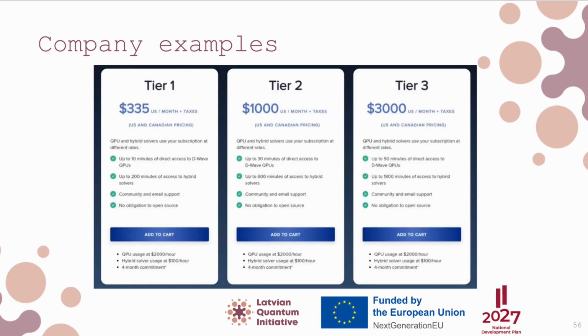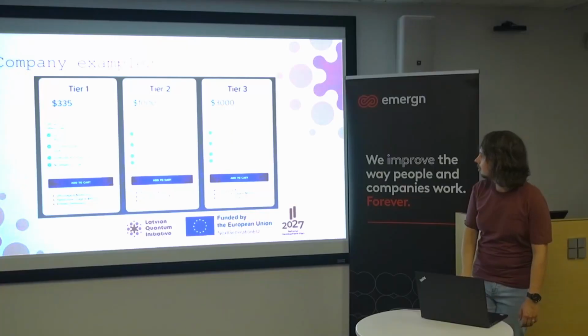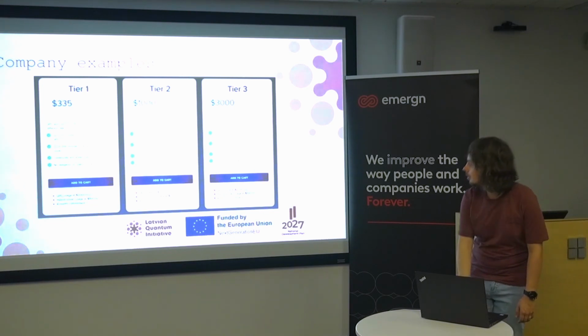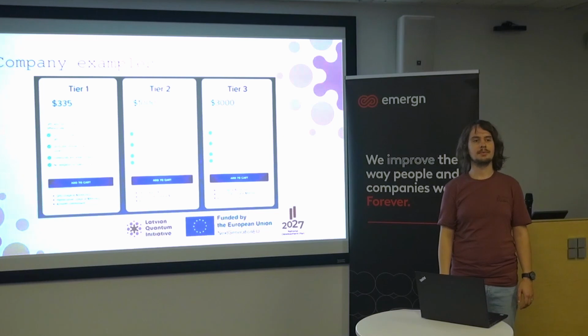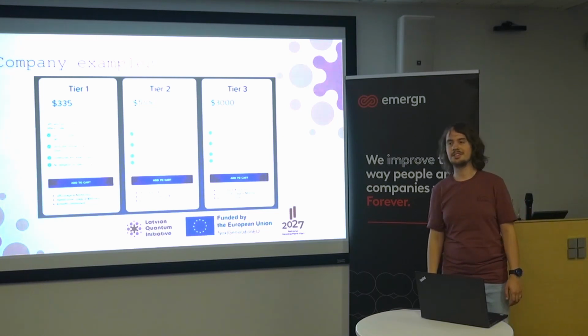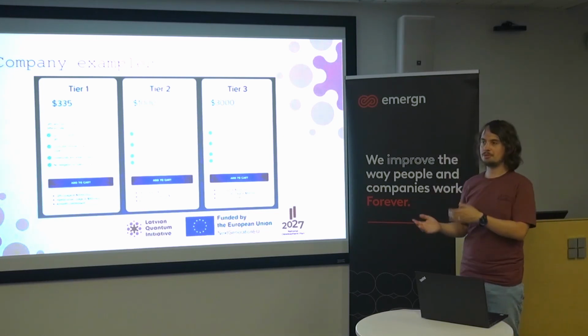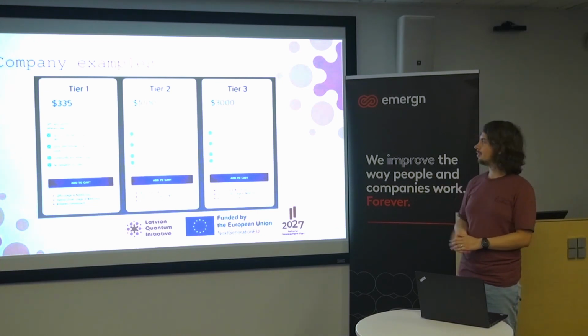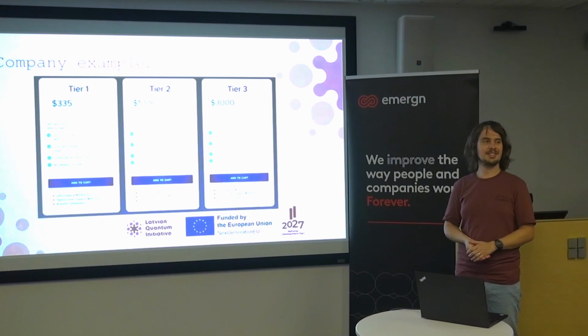Another example is D-Wave, so they give you access to their device. For example, you can pay $1,000 and use 30 minutes of quantum computational time. It's actually a lot, because an operation can be performed in a few seconds and it can solve quite large tasks. So probably the price is reasonable.